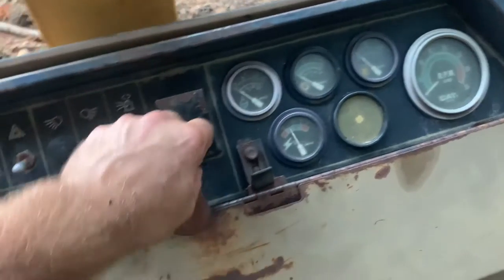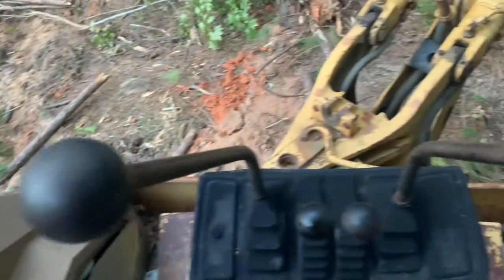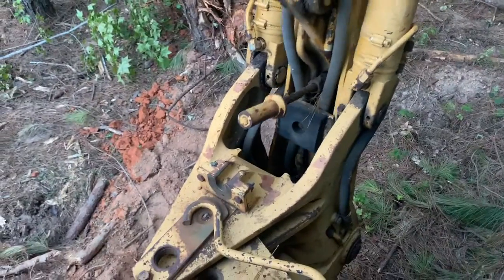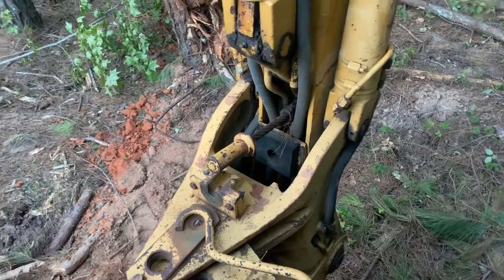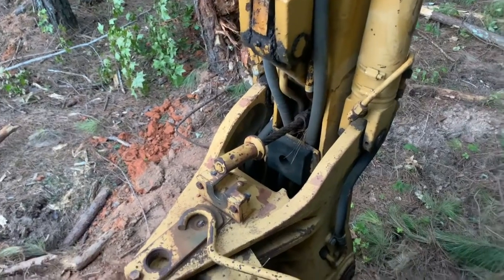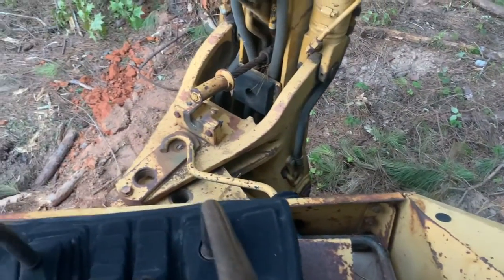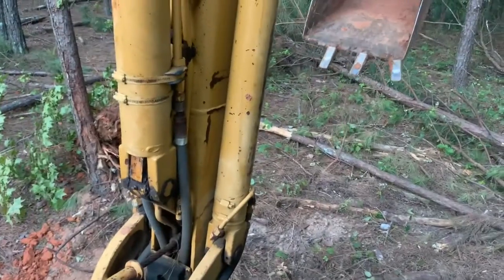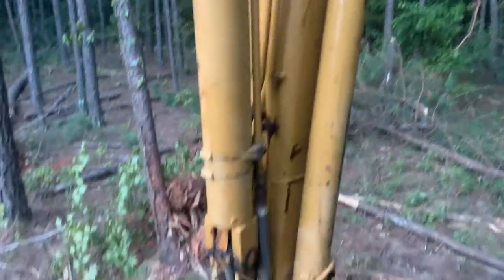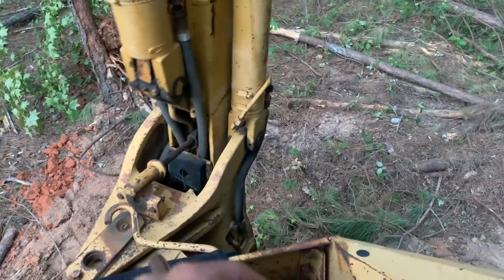Let's get cranked up, a little throttle. You can see here — this is what I was dealing with — I could never get it past this point. It would come down but I couldn't make it go into that little hook right there. I'm gonna give a little less throttle so I don't have to yell so much. Basically, this position here makes it easier — I don't know if you have to have it up there, but that's where I put it.